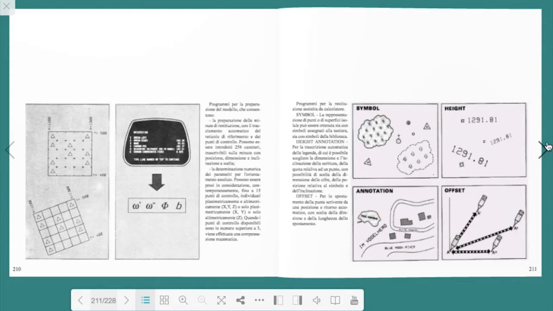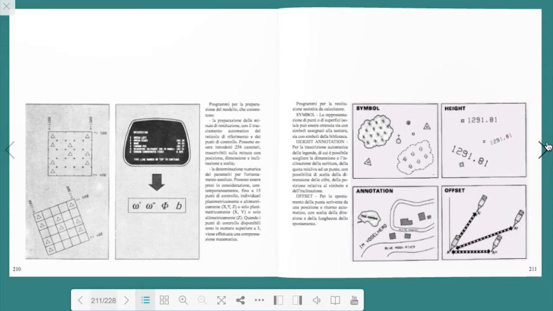Up to 15 control points can be considered simultaneously, identified planimetrically and altimetrically, X, Y, Z, or only planimetrically, X, Y, or only altimetrically, Z. When there are more than 3 control points available, mathematical compensation is performed.